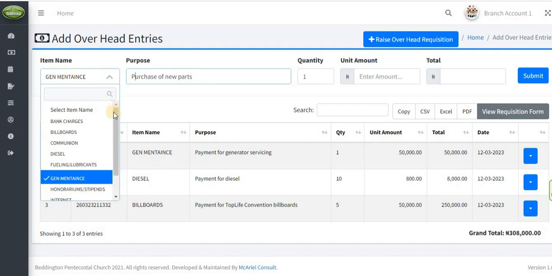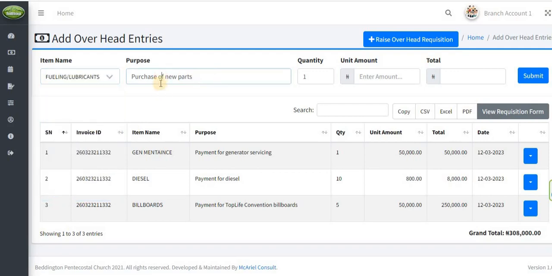So let's let go of this and go for fueling, because fueling we know is unit price, and then you multiply by quantity. Now already we have spent 208,000 here, right?